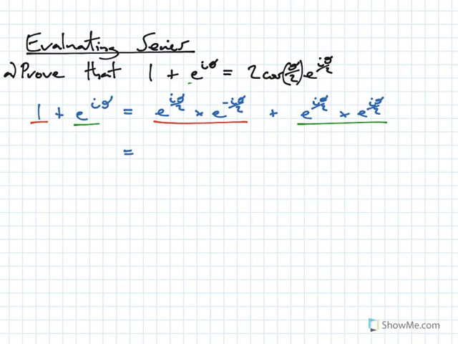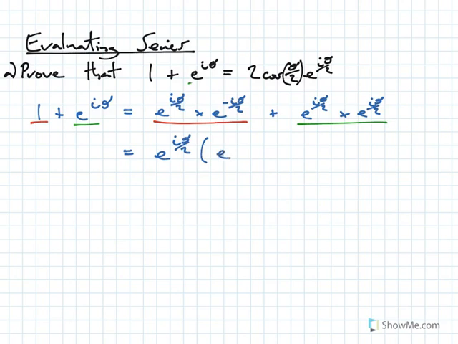So I know from looking at the question I'm trying to prove that the left hand side equals the right hand side, and the right hand side is just one term. It's 2 times something else. At the moment I've got 2 terms, so I need to work out a way of getting 1 term. And the simplest way of getting 1 term from 2 is to do some factorising. You can see the first term in both of these is e to the i theta over 2, so I can factorise an e to the i theta over 2 out.